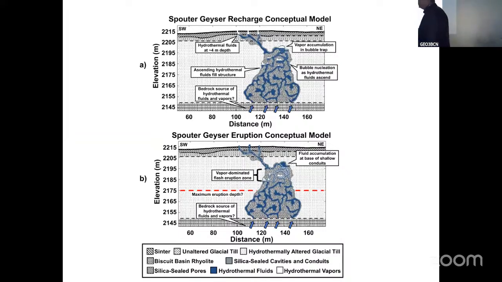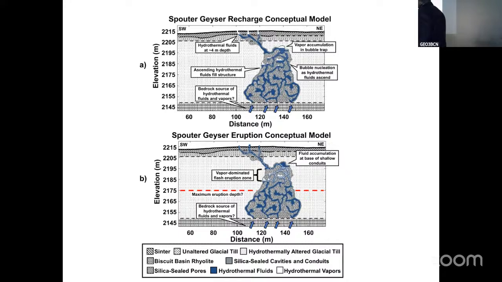Okay, so we looked at part of this before, but now that we're talking about the dynamics, the only thing I want to add is the gas flux, right? So remember that 20 to 30 meter resistivity zone change we saw in the TEM data? That's basically right here, and we referred to that as the flash eruption zone. So that's that active part where fluid and gas interactions are going on. And prior to an eruption, you have to have enough gas pushing down on the fluids to force the water out the gun barrel. So this is where all the action is really happening.